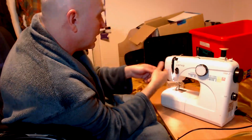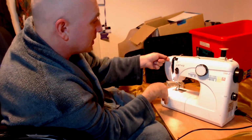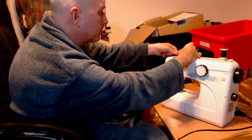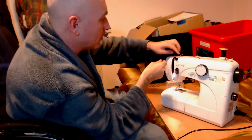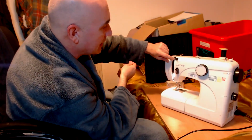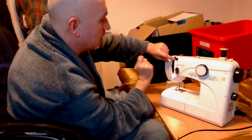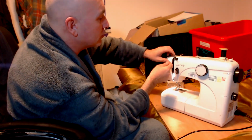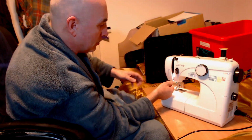It's kind of like a Zen thing. Okay, it's got to come through the... Oh, I've messed up already. Look, I've gone through there. Right, hang on. So I've got to come through these two little plates, which are pressure tension. It's called the upper tension. Right, so I've got to come through there and down.